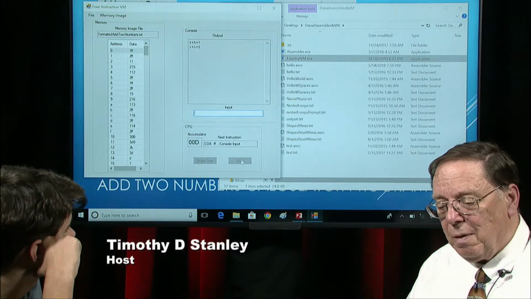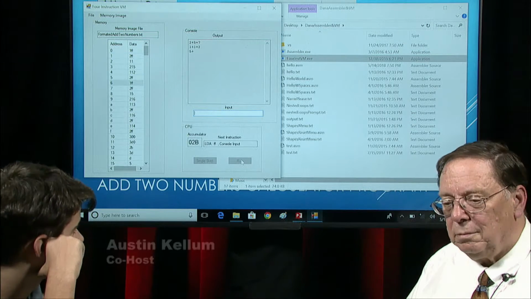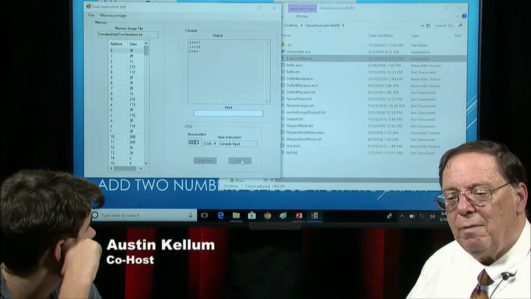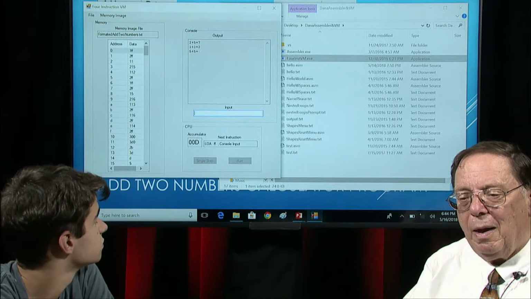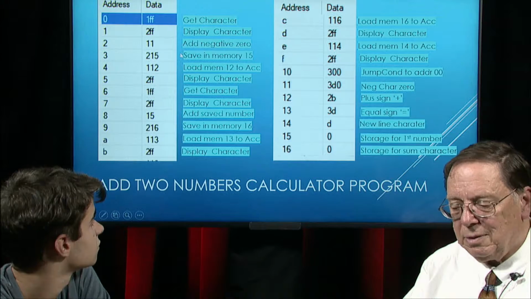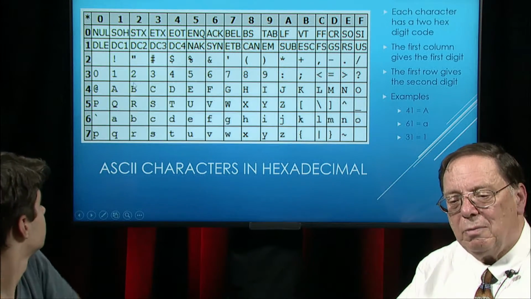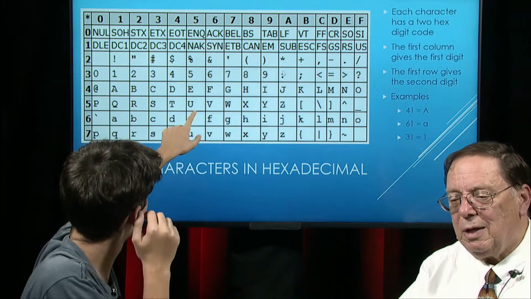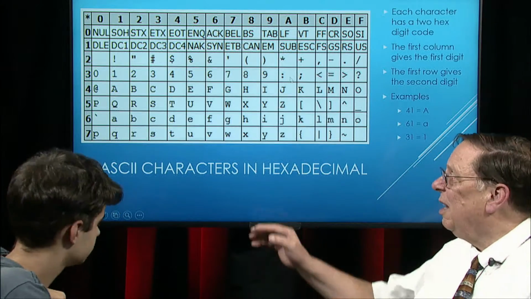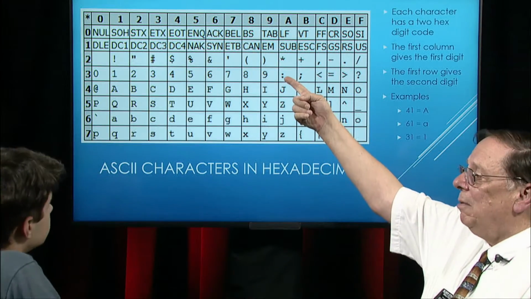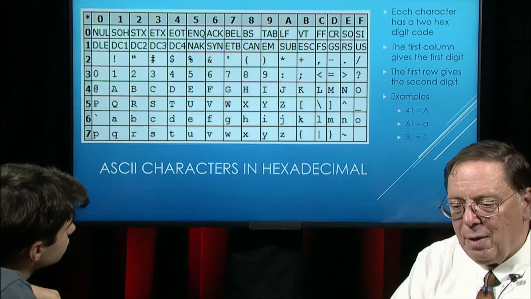What do you think happens if I push 5 plus 5? You'll get a 1. Plus 5. So what happens here is, if we look at our ASCII table, we'll see what this is doing. Let's go back here. So we put 5 plus 5, so what's 10? Well, it turns out there are digits 0 to 9. If we did have a 10 character, that's what it would be, a colon, so that's what we got.